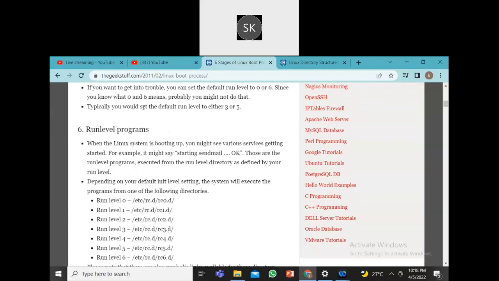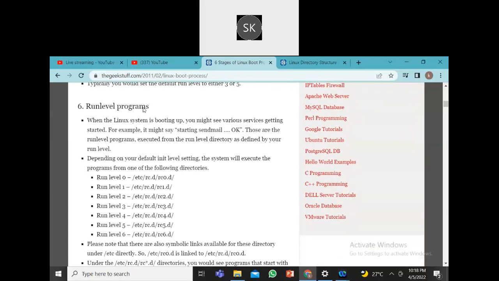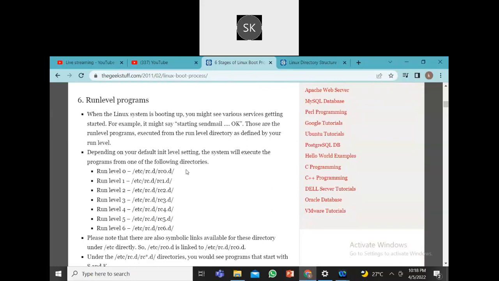After initrd, it goes to the run level programs. Run level programs are executed from these run level directories: /etc/rc.d/rc0.d for run level 0, /etc/rc.d/rc1.d for run level 1, rc2.d for run level 2, rc3.d for run level 3, rc4.d, and for run level 5, /etc/rc.d/rc5.d.